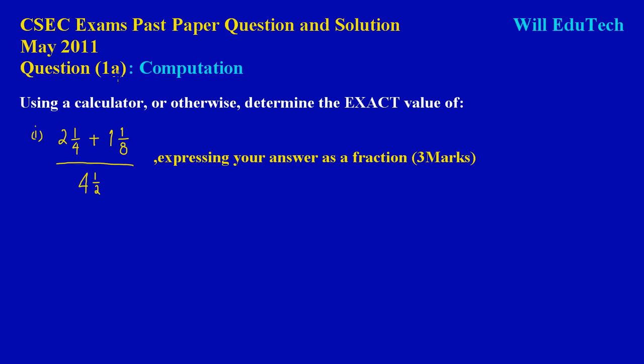And question 1A, part 1, it's really a complex fraction we're asked to calculate. And here they state to express our answer as a fraction. A typical question such as this is worth 3 marks in the exam. So when given a complex fraction, here we have some mixed numbers, so it's best to convert our mixed numbers to improper fractions, and then we can do our addition. So we'll add our numerator and then we divide by our denominator.